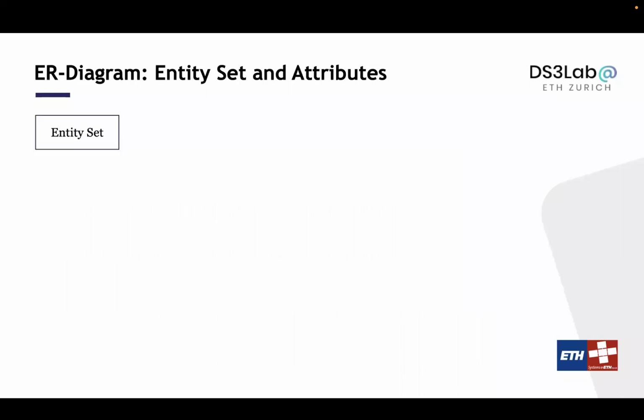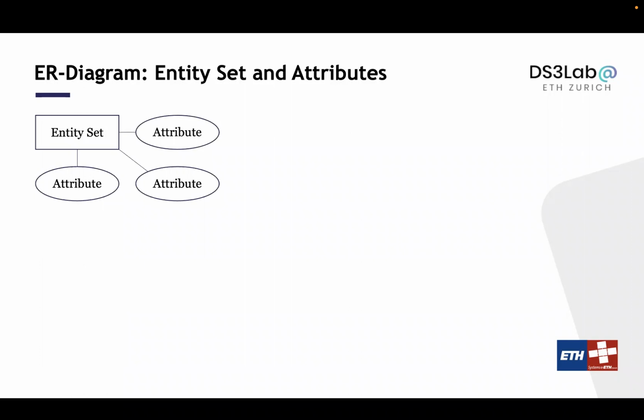If you have some entity sets in your application, and you know which collection of attributes is associated with each entity set, what you can do is draw a rectangle and put the name of the entity set in the middle. Then you can draw a circle, each one corresponding to one potential attribute, and connect them. You draw a line between the rectangle and the circle, saying this entity set is associated with this attribute. By drawing this, you are telling people, or the machine, or your friend, that in your application you have one entity set with this name, for example professor, and multiple attributes associated with this entity set.